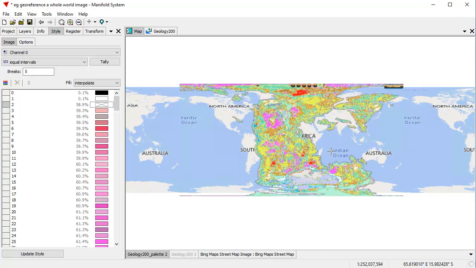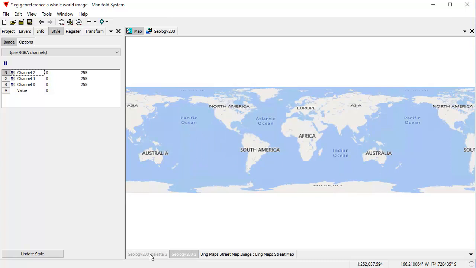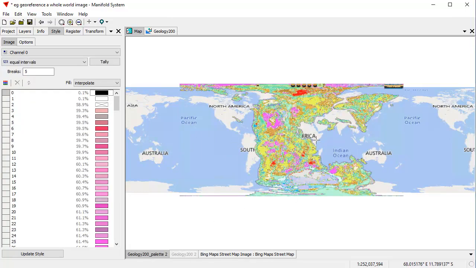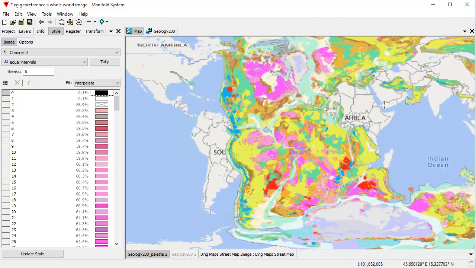And now what we're looking at here is our map, and we have two images that have been dragged and dropped in here. There's Geology 200, which is the one we did, which is an RGB image, and there's also this image here, which we georeferenced, which is the palette image, where we knocked out the gray color, and so that now uses a transparent color, and that allows us to see how the continents fit together in what I believe is called Gondwanaland. I'm not sure if I'm pronouncing that right or not. You can see here's kind of like North America as it was 200 million years ago, before the North American plate started moving off this way. Here's South America before it started going that way. Here's Africa before it peeled away from South America and rotated into position as Africa. Up here is Scandinavia and Europe, and here's Antarctica before it descended down to the South Pole.